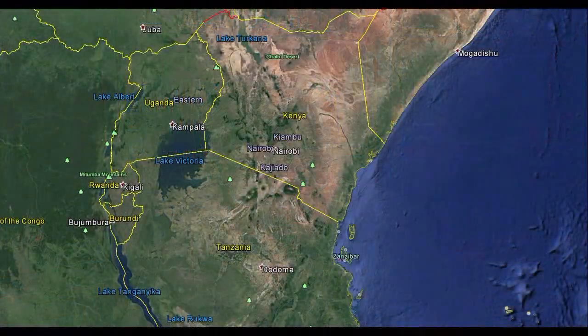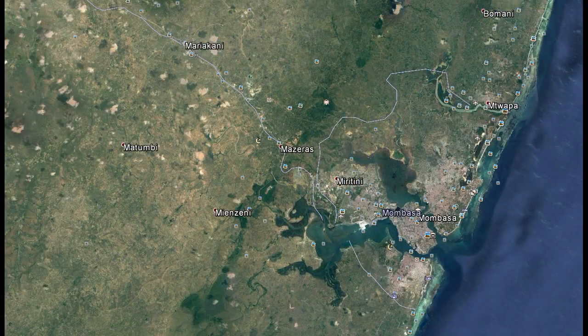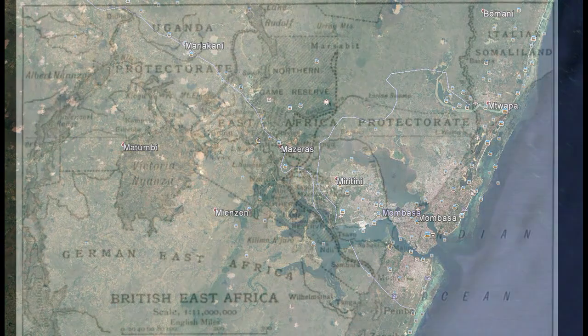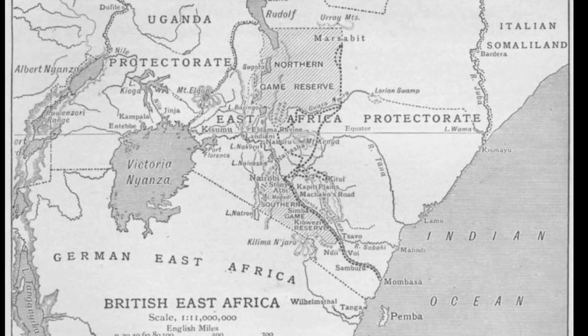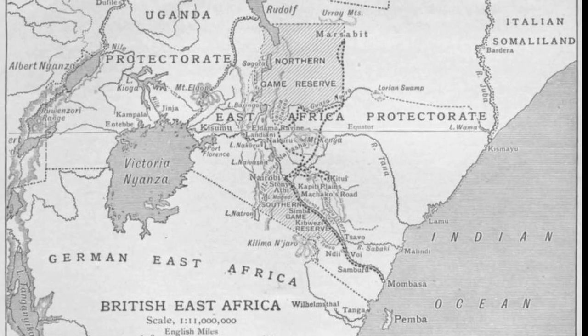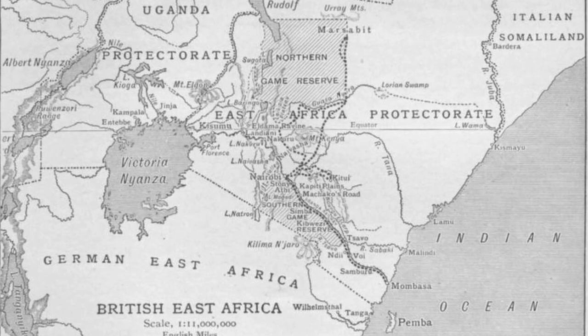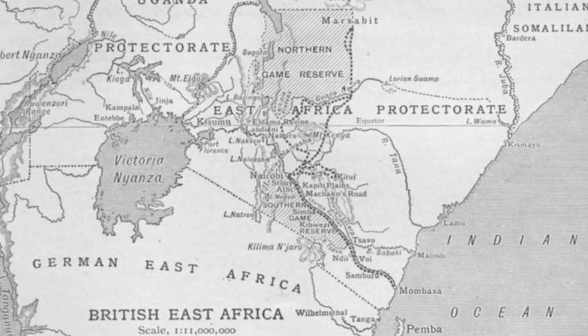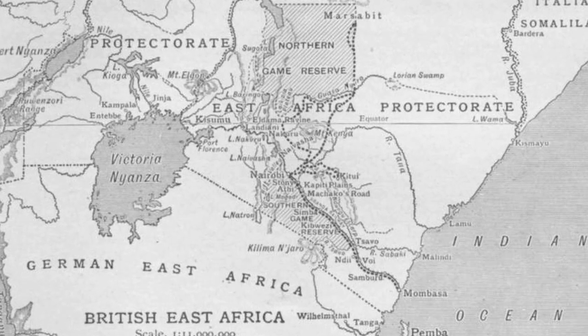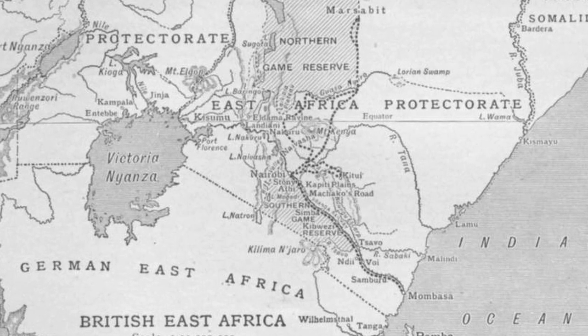Back as far as the 1500s, Mombasa had been the major trading port for the Omanis, and the Portuguese recognized what a great port that was. It is in fact probably the best seaport along the eastern African coast. In those days, the Germans had German East Africa, and they were threatening to absorb Uganda to the north on this map. The Belgians were in the Congo, and they were also moving towards Uganda, and the British decided that they'd like to have it as well.